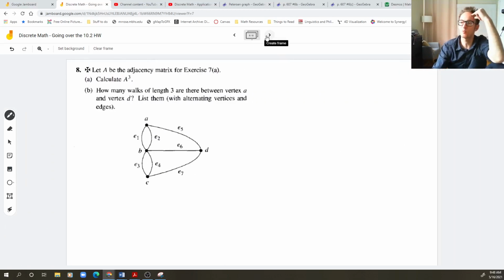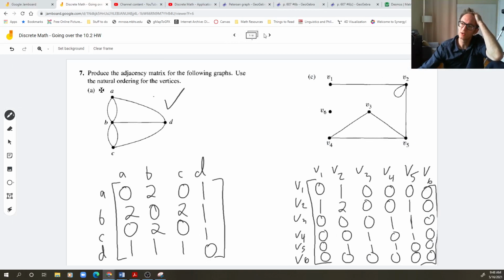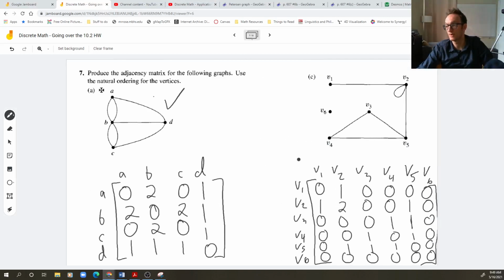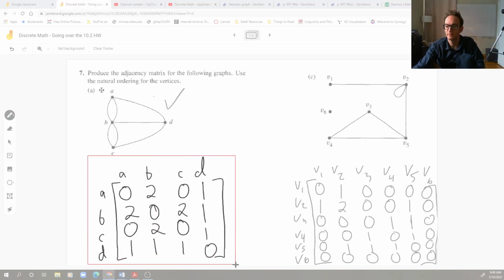Okay, last problem from this homework, but it's going to take us a minute. Create the adjacency matrix for the... Did I just already do this? I totally just did this already. It's kind of annoying. Well, I really did already do it, so maybe I'll just copy this. Yeah, boom.